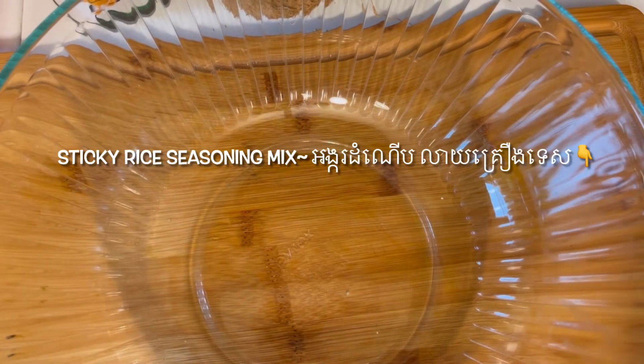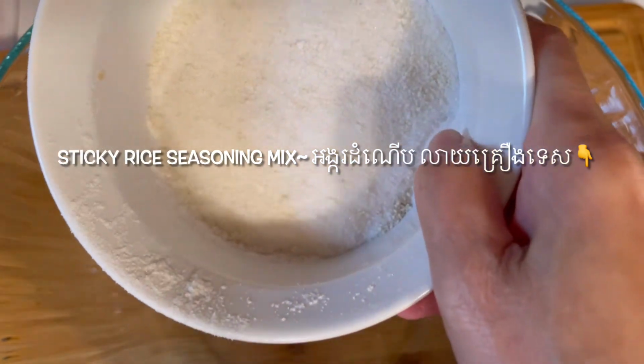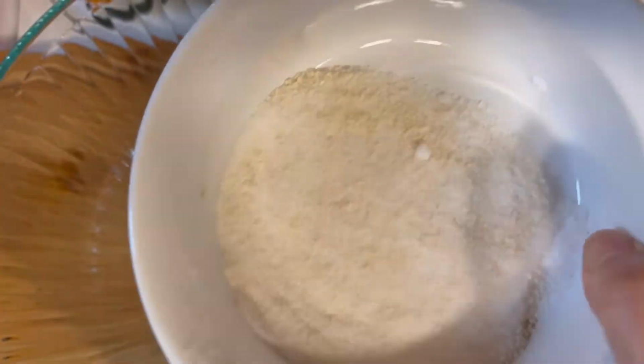Seasoning the sticky rice. This is the sea salt, sugar, and the chicken bouillon that I have left over. So I have to finish this bowl.